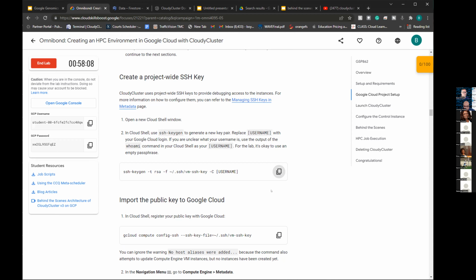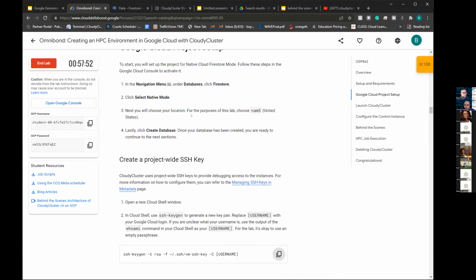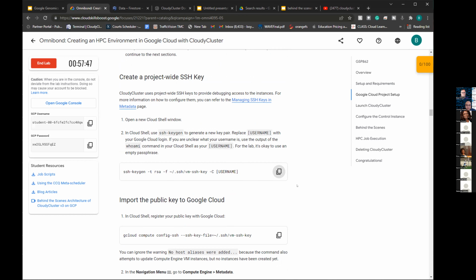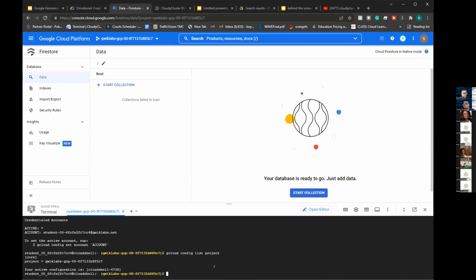So we get back to that by the instructions by clicking what? Let's see. It should be in another tab or in another window. This is where you launched, where you did the start lab and has the Google login. You scroll down till you see the section that says Google Cloud Project Setup, and that's the section we're in. Are we back to the command window or the shell to type this SSH? Yeah, we'll do the SSH keygen exactly down here.